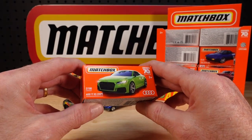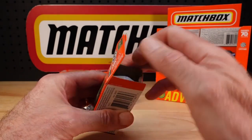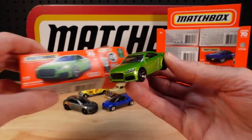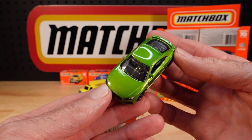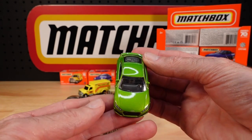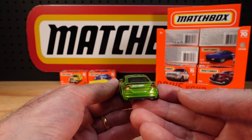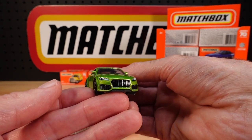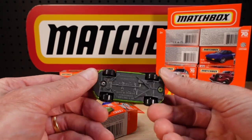Got a recolor — number 2 of 100, the Audi TT RS Coupe, or Coupé if you want to say it properly. How green is the green? Oh, it's so green. Metallic. I love it when it almost looks like they mixed a bit of black into the paint — I'm sure that's what they do to achieve that funky color. That's the best one I've seen. Wheels stand out, the tampo with the badge on the back and front, that little bit of detail on the grille. That's magic.